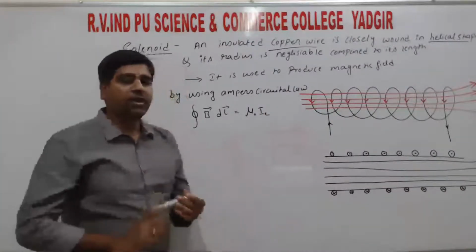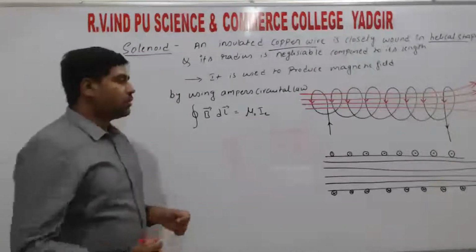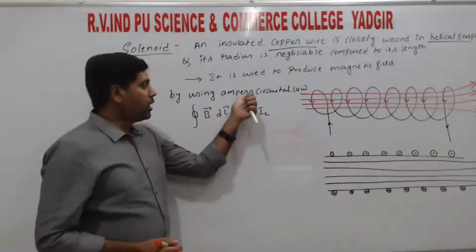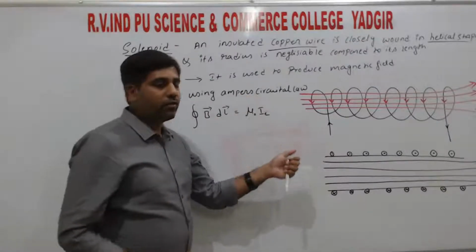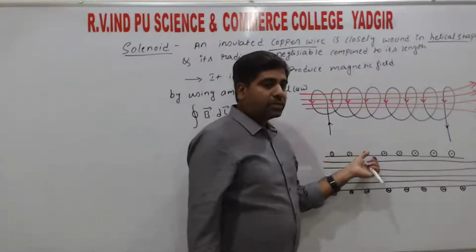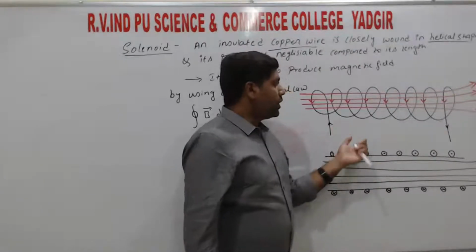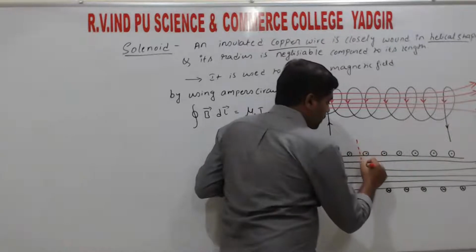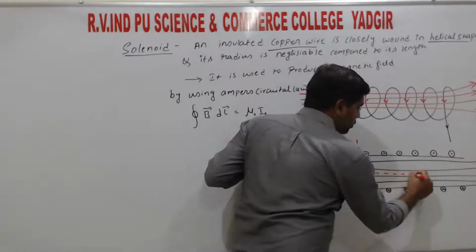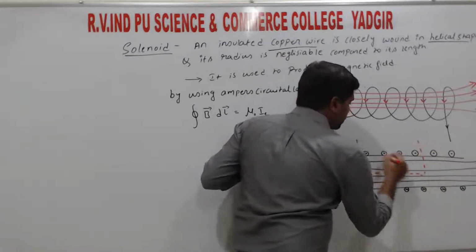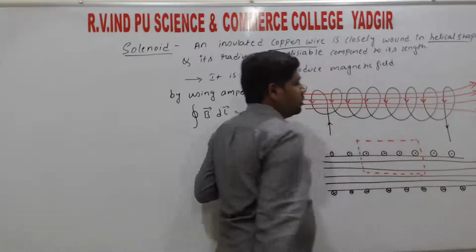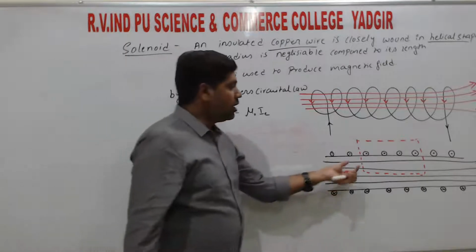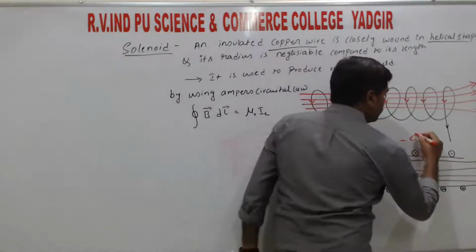So our imaginary surface, we consider it as the Ampere surface. Now, to find the value of B by using Ampere circuit law, first we need to take one Ampere's loop. Last time we took it as a circular shape. Now I am going to take one rectangular loop. Since we are using this law, according to this law we need to take one Amperean loop.